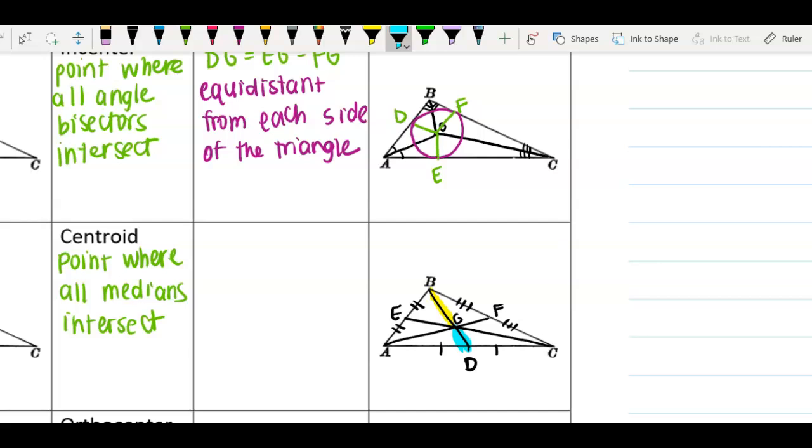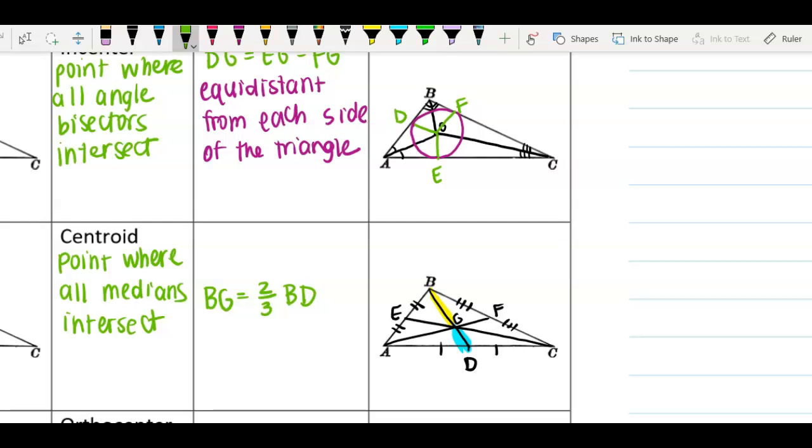So this first part, the yellow part here, has a relationship to the blue one. This one is actually one of my better drawings, but this yellow part of the segment is actually 2/3 of BD. I should have done these in order, but it doesn't really matter. BG is 2/3 of BD. So we have this 2/3, 1/3 relationship. If you know that it's 2/3 and you want to get to the 1/3 part, just divide it by 2.